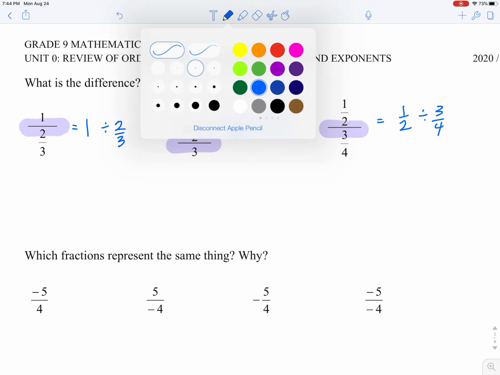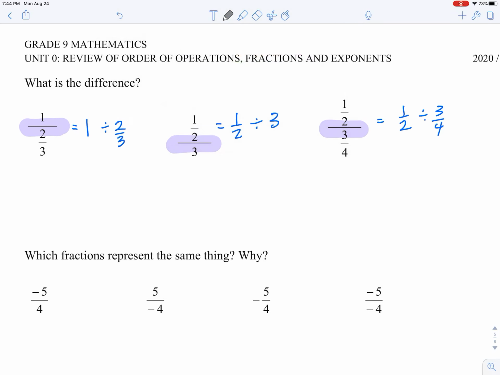When we're dealing with fractions and we've got whole numbers, remember this is a whole number. It really can be written as a fraction over a ghosty 1. So that 1 is really 1 over 1, and that 3 is really a 3 over 1. All the rest are fractions. We learned, or you remember, I hope, that dividing is the same as multiplying by the reciprocal. So this is the same as 1 over 1 times, flip it, I would get 3 over 2. Top times top gives me 3. Bottom times bottom gives me 2. We're going to stop.